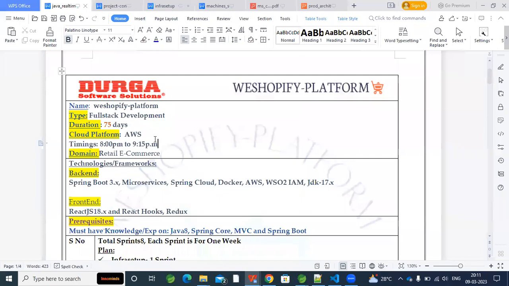How the production deployment will be done and where we will maintain it, all those things we will see. And for the cloud platform, we will use AWS. No matter whether you have knowledge or experience on AWS or not, here again, we're going to cover the few services which are required for us. I'll explain those services as well.